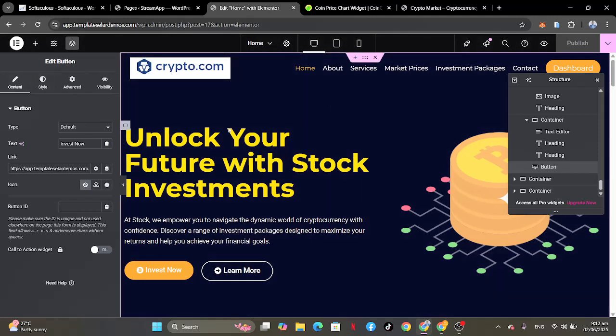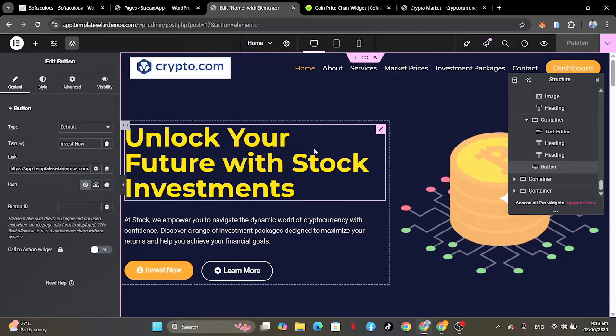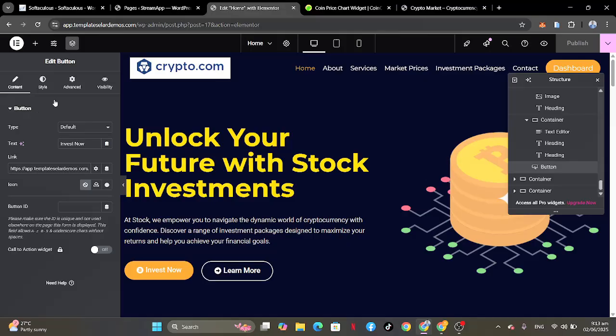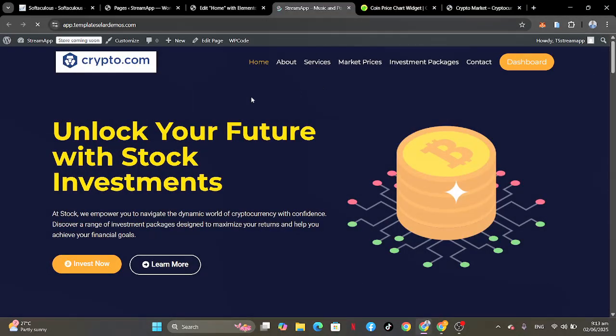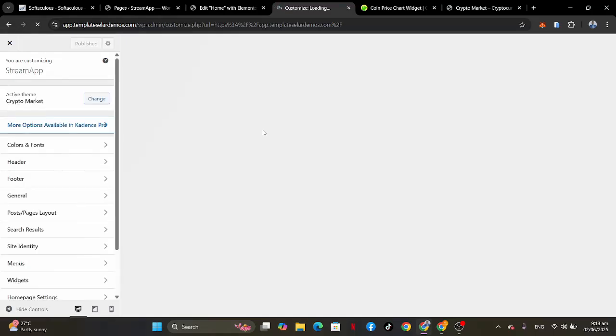Now if you want to change maybe the main color of the website, of course you can go ahead and do so. Let me click over here, and then click on view page over here, and I want to show you how you can do that. When you click on customize over here, you can also change a few things. That's the colors and all those things. Okay, these are global colors with global palette and all those things.